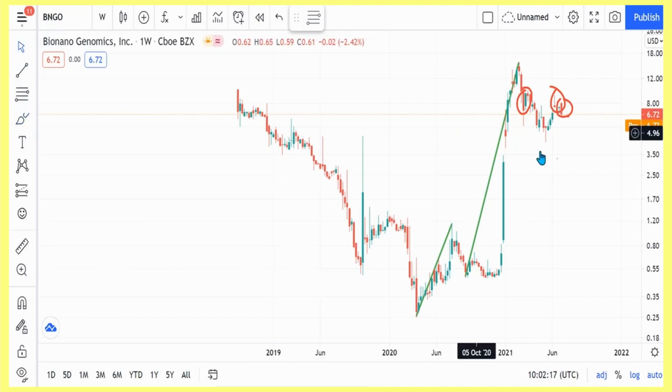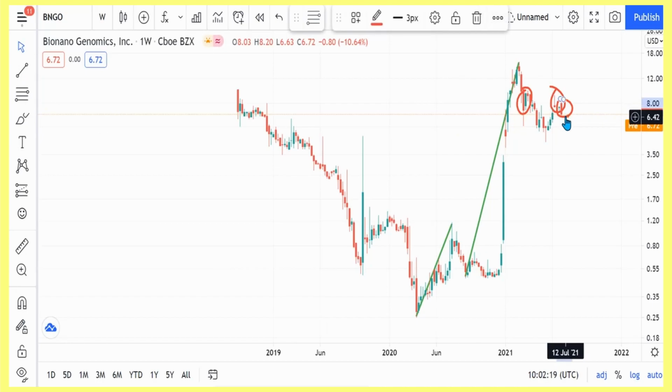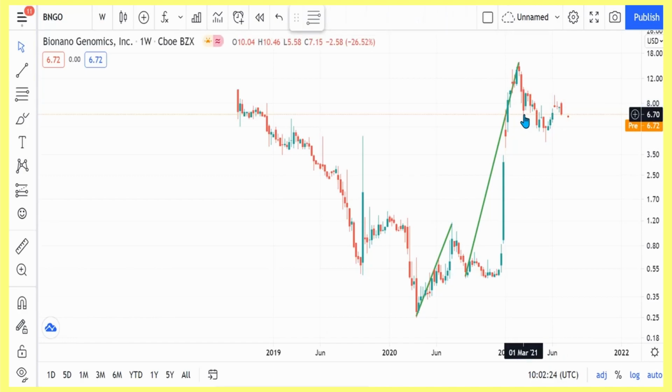Again, you make your own decision whether to buy or not. I'm just here talking, giving my analysis, but the decision is yours. Okay, so now pre-market the price is moving down, so that's a good opportunity to buy also, I would say.